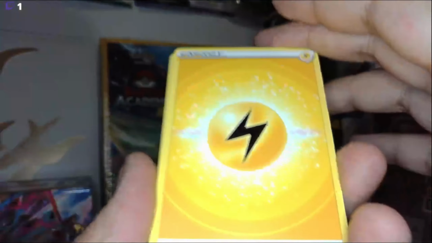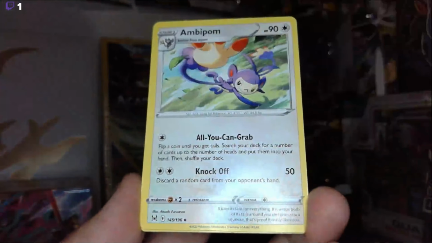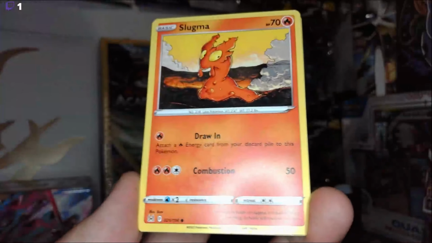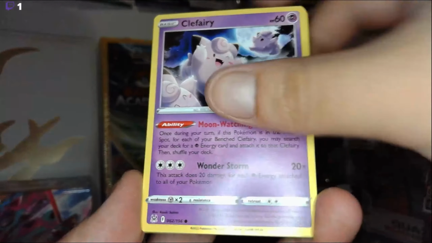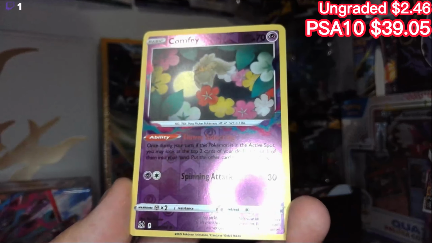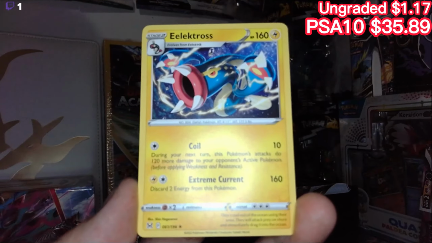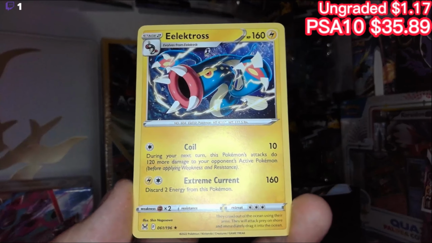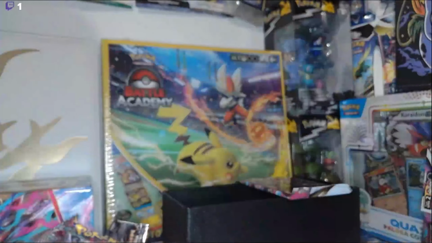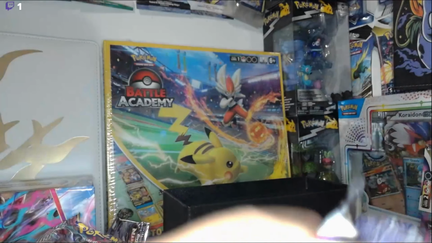Up to the front, we got an Electric, Lost Vacuum, Cascoon, Ambipom, Lickitung, Slugma, Apom, Clefairy, Spinarak, a Reverse Holo Comfy. Not bad. And at the very end, we have an Electros. Electros? Yeah, not holographic. But, you know, shit happens. Things happen. You just gotta keep going.